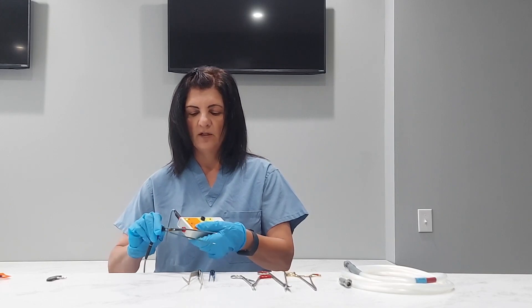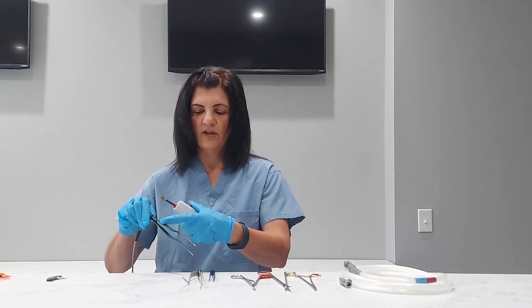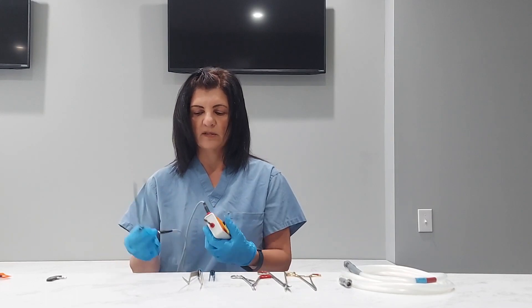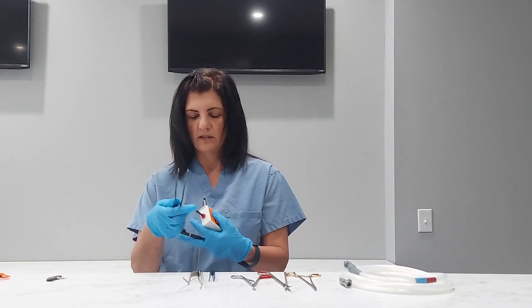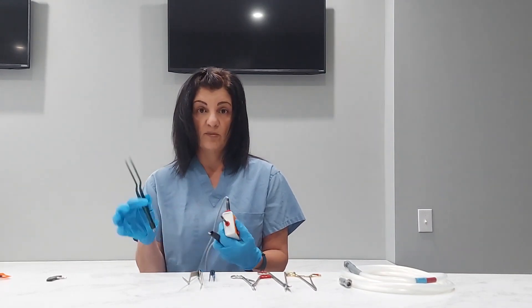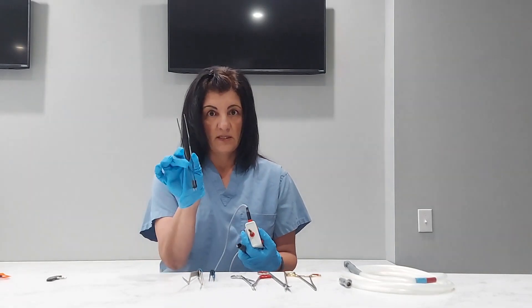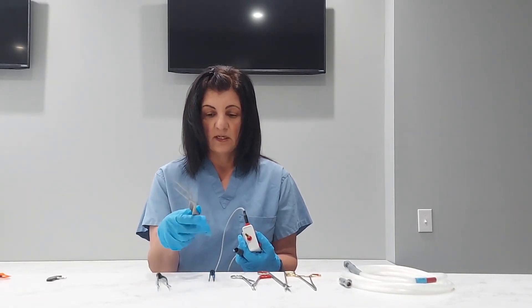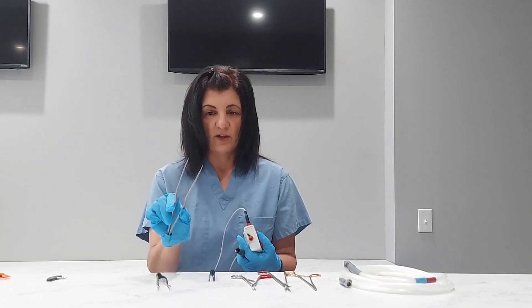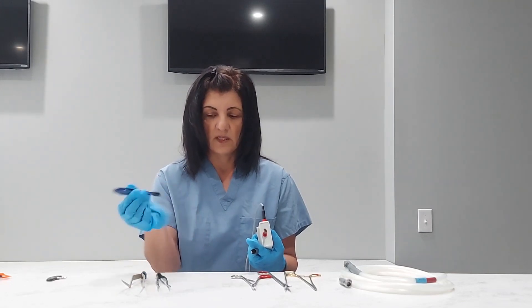It's failing on the inside, so this is not a good instrument. A lot of the fails are right here where the fingers are going to be. So they're throwing a current and the doc's got their fingers here — they're going to get shocked. It's not good for the doc, it's not good for the patient, it's not good for anybody. So you want to make sure that we're testing any insulated forceps, bipolar forceps, and so on. These are also failures — there are a lot of nicks and cuts and dings in these, and this one's missing a tip.